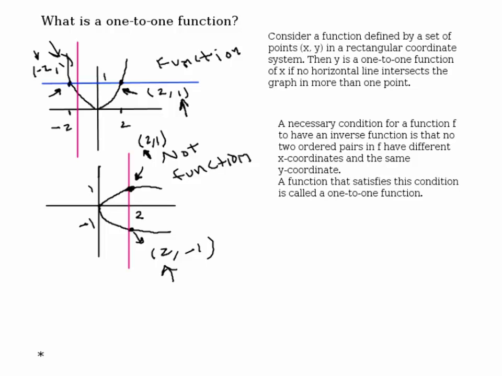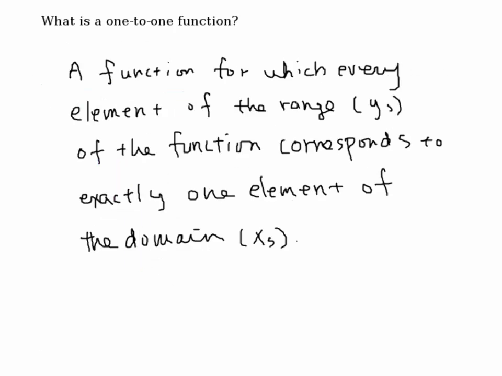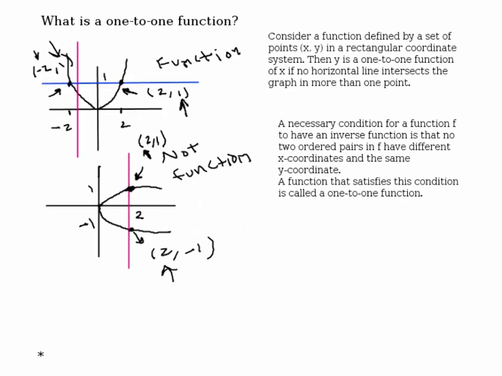So let's take a look at the other definition that we had earlier in the previous session. A function for which every element of the range y corresponds to exactly one element x. In other words, we're saying the same thing here: we are not supposed to have two points right next to each other. So the bottom line is, if you want to know whether something is a function, you just use a vertical test. But if you want to make sure it's a one-to-one function, use a horizontal test. If the horizontal line intercepts your graph at more than one point, then you would say that is not a one-to-one function. Otherwise, it would be a one-to-one function.